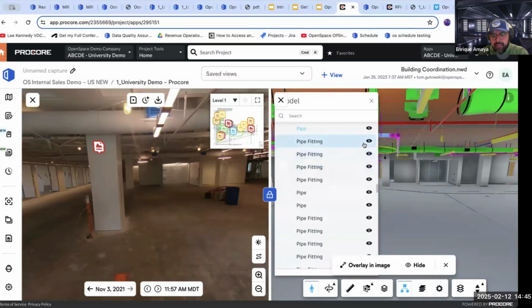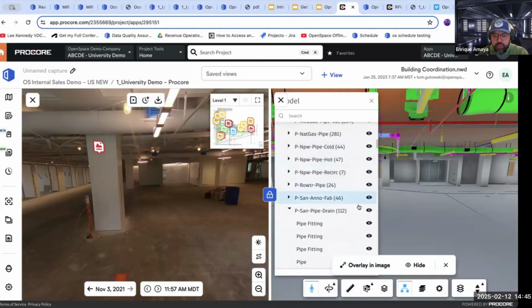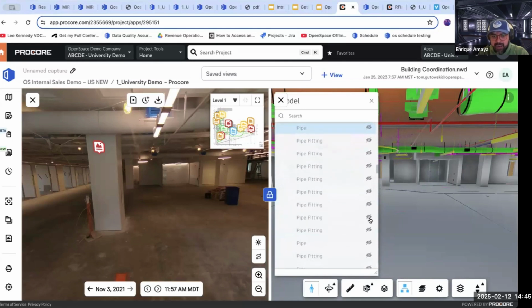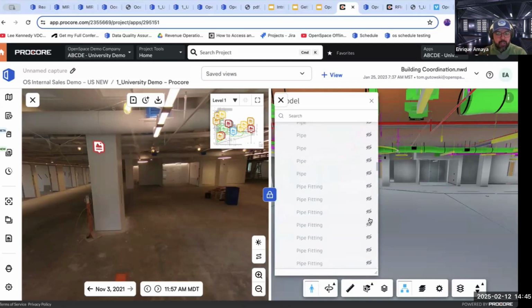And as you can see, it took me to that particular element, but I can keep scrolling up on the model browser, and I can choose the whole layer as well. So not just the one pipe, but you can see every element that was part of that layer was removed as well. This is the Forge Viewer from Autodesk, so it has all that functionality you would expect out of the Forge Viewer available here as well.